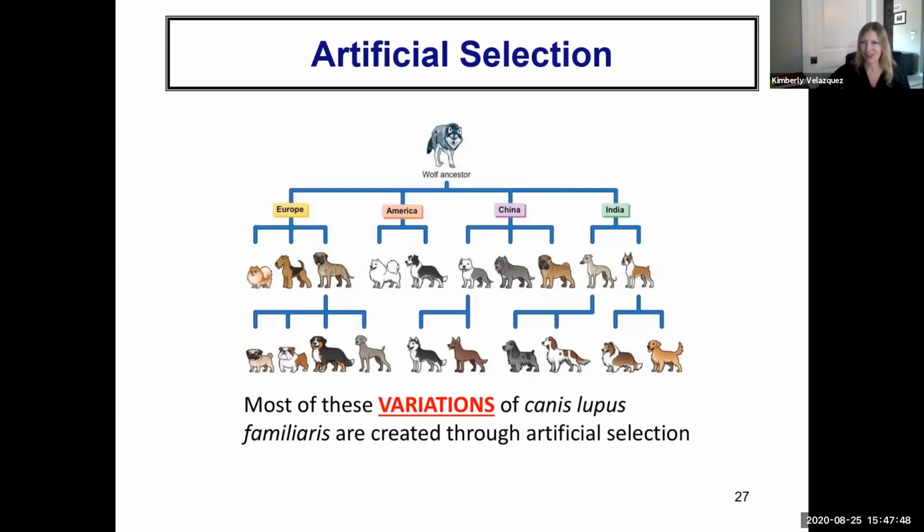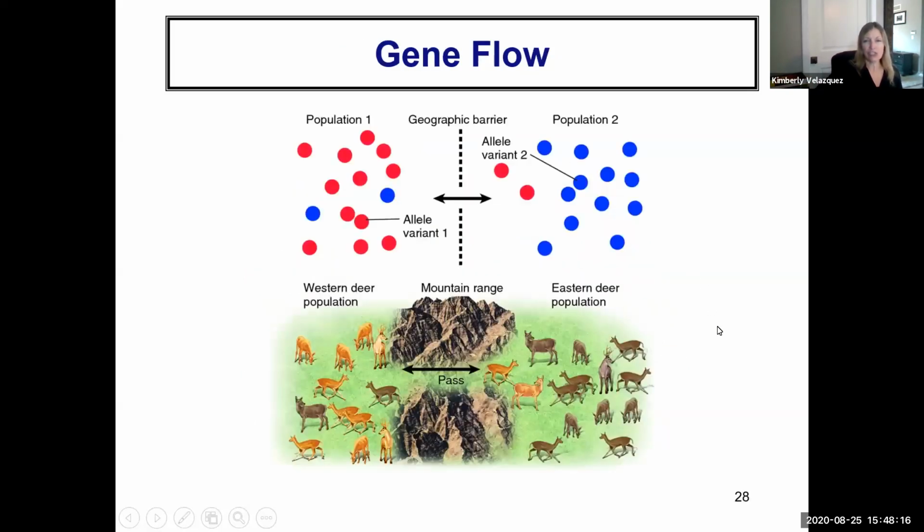That's also how we have our dogs. So very thankful for artificial selection if you have a dog or even a cat. All of those dogs that we have today, imagine everything from a Chihuahua to a Great Dane, all came from a wolf ancestor. And it's us taking traits that are beneficial or that we want to see in the next generation and only allowing the individuals with those traits to reproduce. That's called artificial selection.